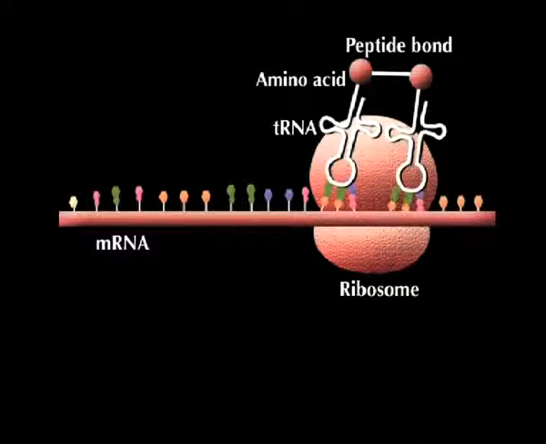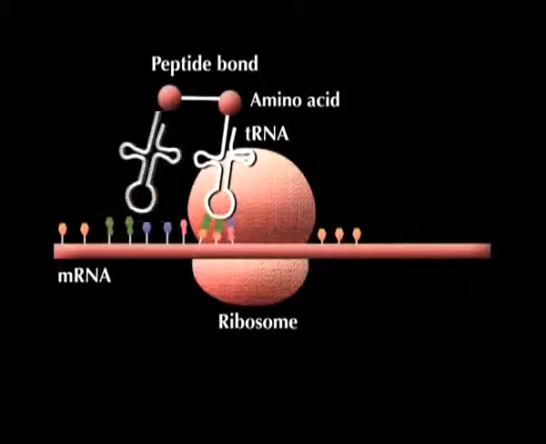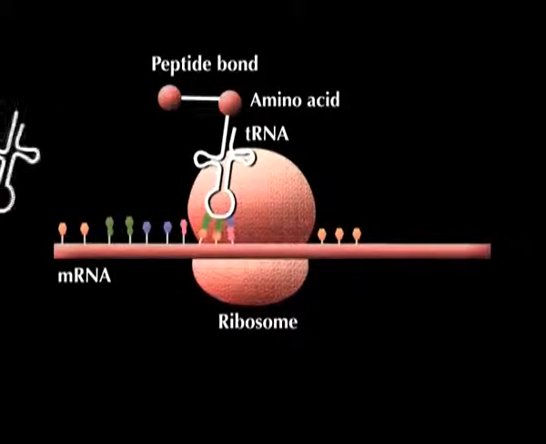Now, the uncharged tRNA that previously occupied the P position is booted out of the ribosome and will be recharged and recycled by the cell. The energy needed for this process is supplied by the hydrolysis of guanosine triphosphate (GTP). This process then continues along the length of the mRNA until the stop codon is encountered. At that point, the action of the termination factor releases the completed protein from the last tRNA and the ribosome dissociates into its component parts.